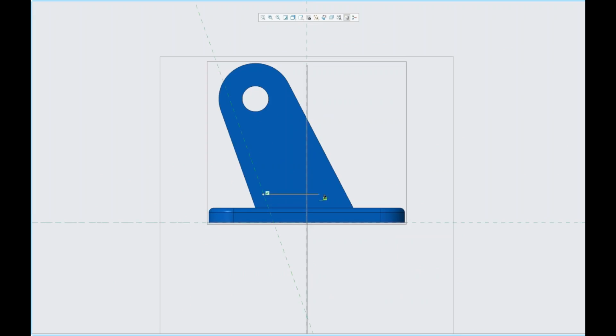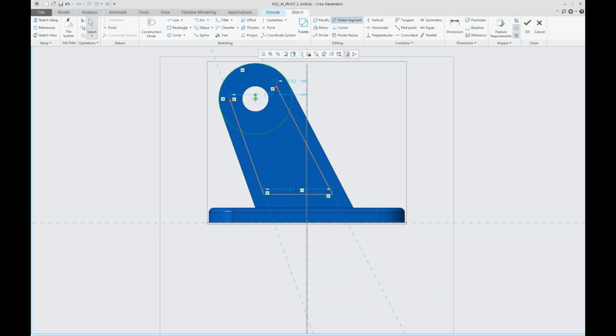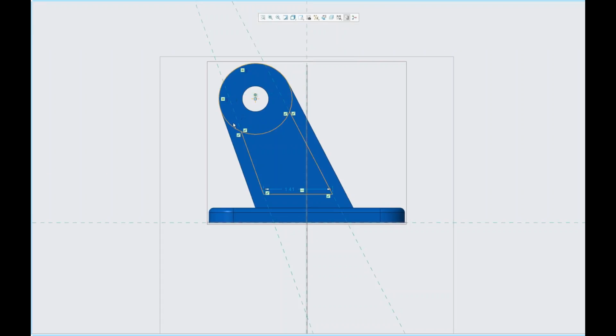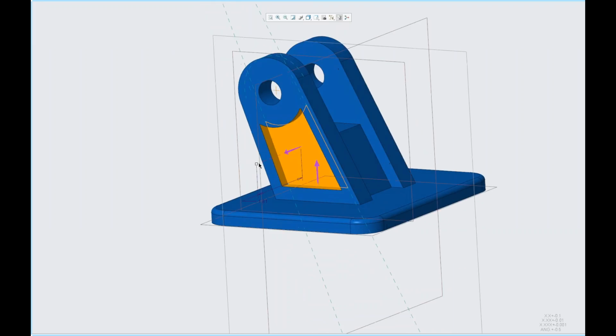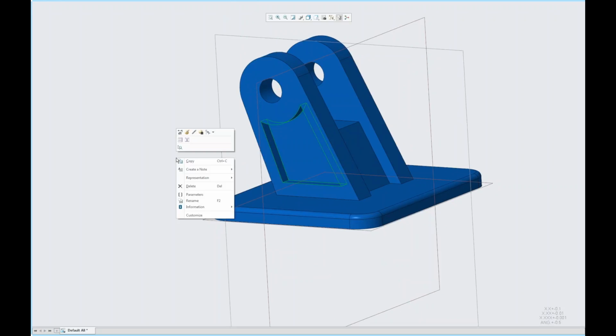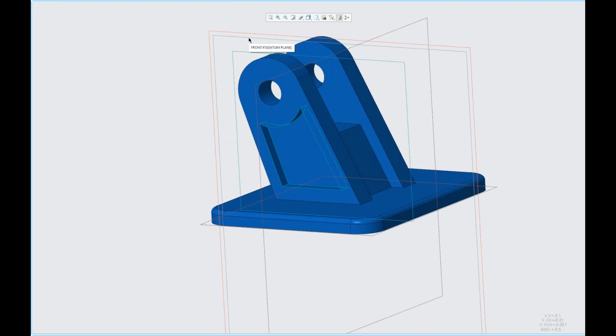We can snap directly to the geometry. And I'll create a circle here, and then just delete these extra segments. In this case, I'll use a through all depth option, and we'll mirror that to the other side.